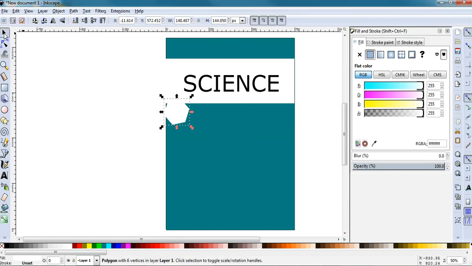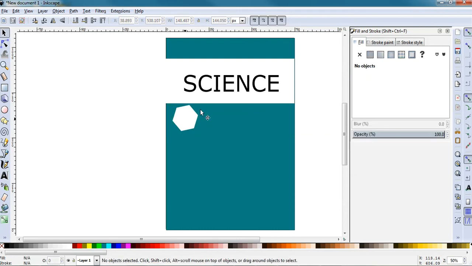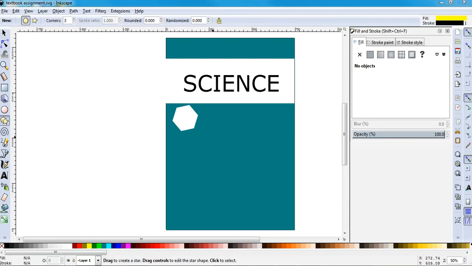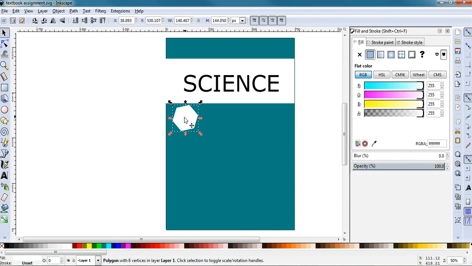And if I want to move it, I grab my arrow tool, and then I can just grab that and move it. And if I click on it again, okay, so I'm not getting any response. Okay, so my computer is pretty much done. Oh, look at that. Okay, it's actually working. I can click on that again and get those turning handles. I can rotate it how I want.